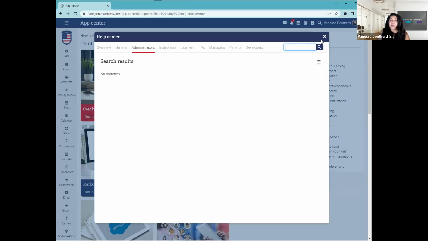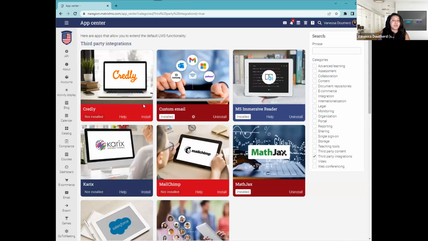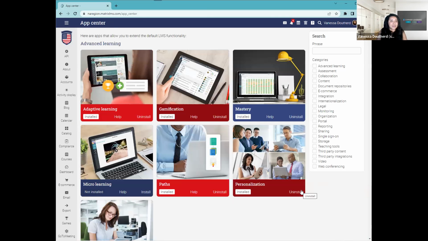When you go to the help desk for the Credly page, you'll be able to see how to set that integration up, and everything that you need to do between those two systems in order to get it up and running. So it's very, very helpful. And if you need any extra help, again, please do contact either your salesperson, your ed tech, or your ACE representative, and we'll be able to guide you in the direction that you need to go in order to get set up.